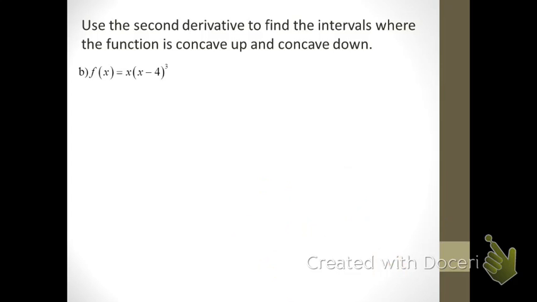Okay, and if you're watching this, what I would like you to do is go ahead and pause, find the first and second derivative, set the second derivative equal to 0 to try to find the places where you can have a concavity change, the possible points of inflection, and then try to see on what intervals the second derivative is positive and negative. Okay, now pause it, try that. I'll be working it while you do so.